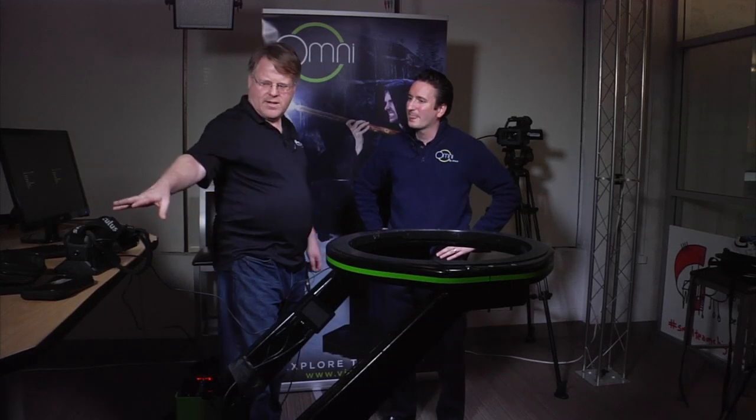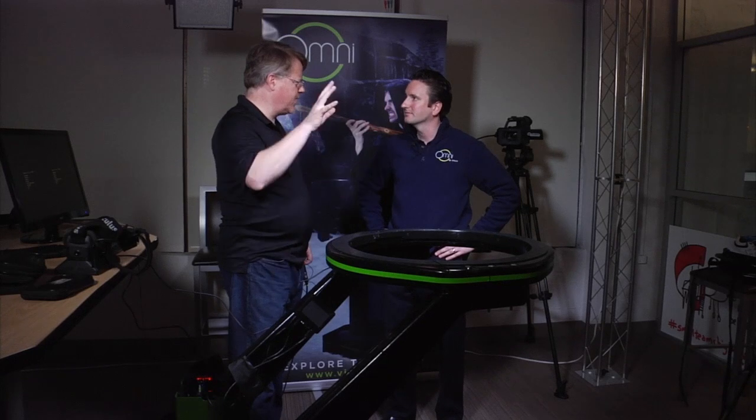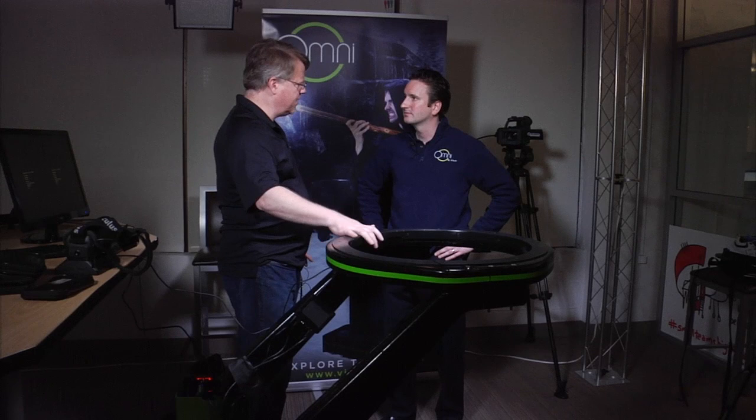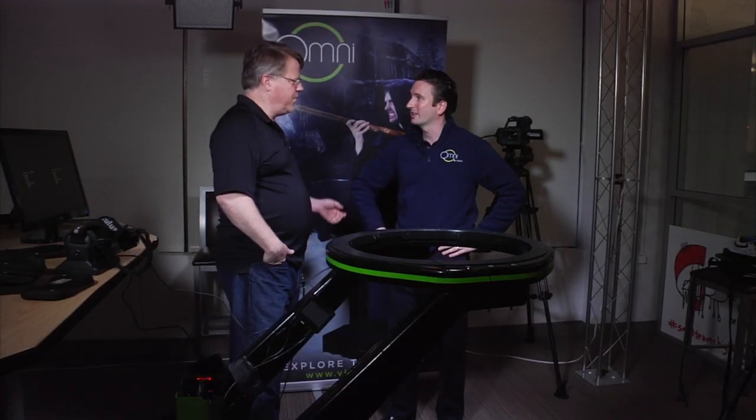Now, the Oculus Rift just got $75 million in venture funding, mostly from Marc Andreessen's company. Are you going to get venture funding for this, or are you totally trying to crowdfund it? For now, we still have money from the Kickstarter campaign that we did. We raised $1.1 million on Kickstarter. Not bad. Which was a great success. But the investment by Marc Andreessen in Oculus is a great endorsement for virtual reality. It proves that people now believe that virtual reality is real, it's here, and it's not going away. It's going to be the next wave, I think, of technological innovation.